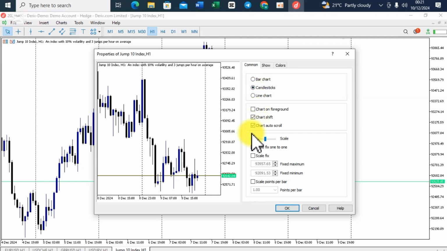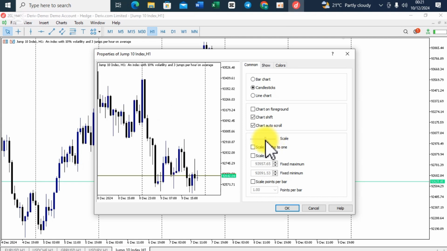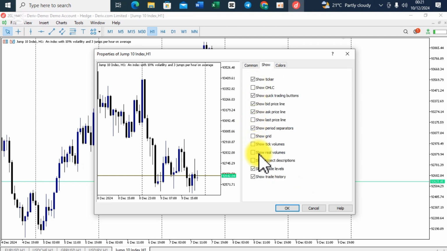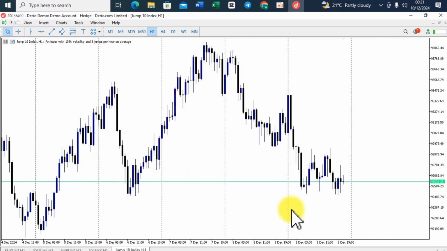Okay. And then the rest, let me see this one, how it looks like. If I want to enlarge it, I can do it even here. But let me just leave it there. Okay. So that's it. On show, I showed you what you can change. And we customize that one. On color, you can as well change everything here. So after you are done customizing the chart, you can click on OK.